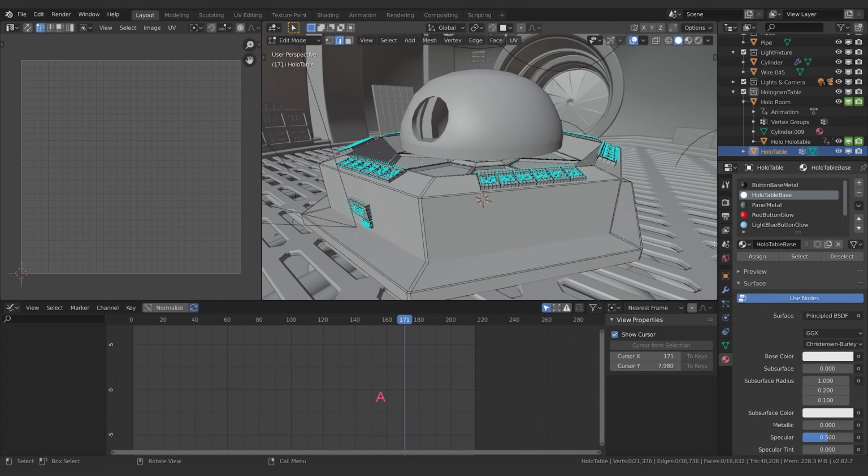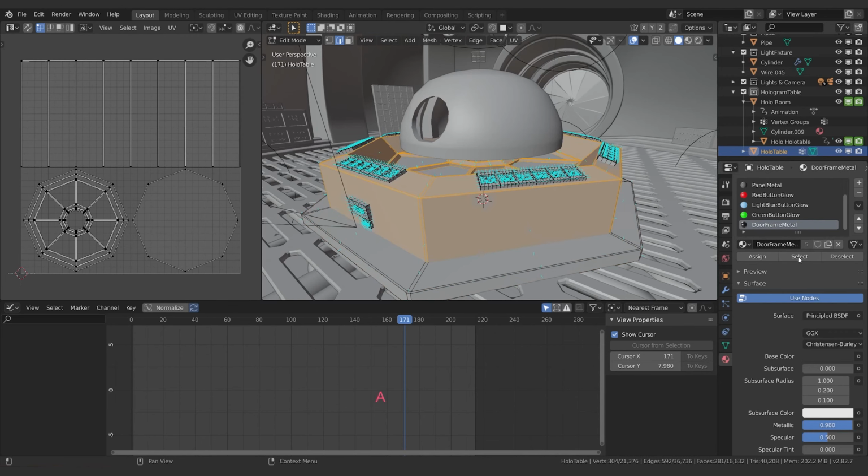Let's see, I'll find one where we don't have anything selected. Yeah, hollow table base. We don't need any of these UVs to bake out door frame metal. So you can just go over here, hit A, scale this down and stick it in the corner or something. You can't delete them, you have to keep them, but just get them out of the way so that they're not overlapping with the important UVs that you're using. If we tuck stuff down in this corner or some of this blank space, it's not going to cause any issues and you'll get the export you're looking for. So just be aware of that and keep an eye out for it.